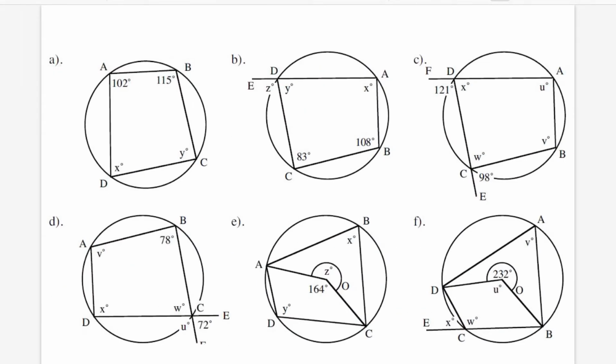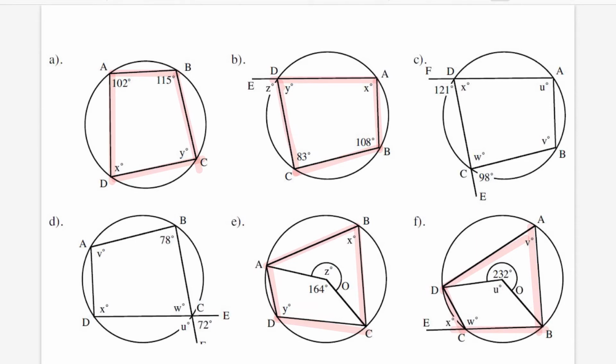So in these questions, we're again using this same idea with the cyclic quadrilateral. So each time you're looking to see where that four-sided shape is that's drawn inside the circle. As soon as you see that, you know that you're using the cyclic quadrilateral. On some of these later questions, we can see we still have that four-sided shape, even though we have some other things happening as well.